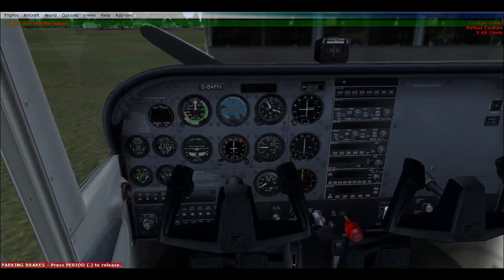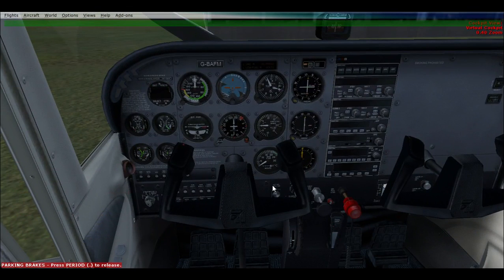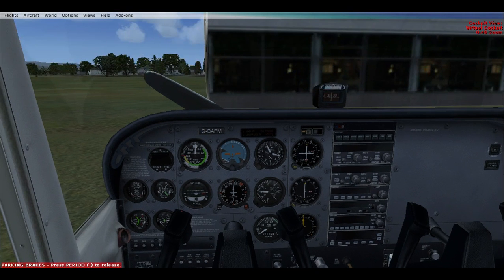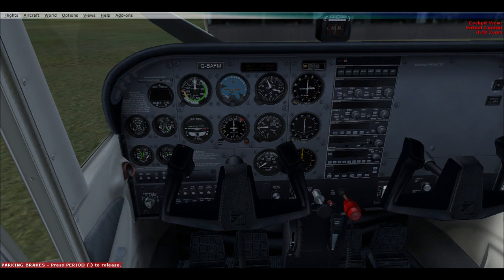So I'm using the Logitech X3D Pro joystick to change the view on the aircraft, and as you can see here, we're just using the default. We're not using the Garmin 1000 cockpit. We're just using our normal controls, so I can show you guys how to use the VOR navigation, which will be up here, and on the comm panels as well.